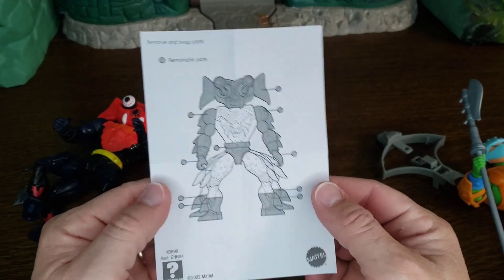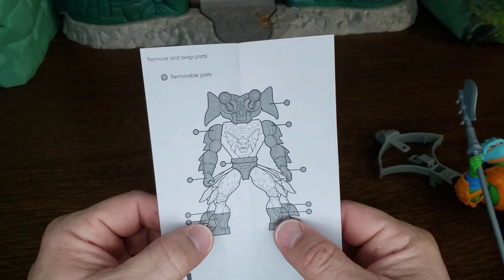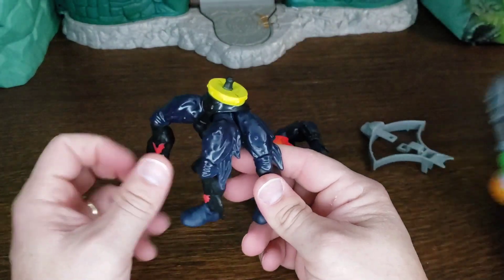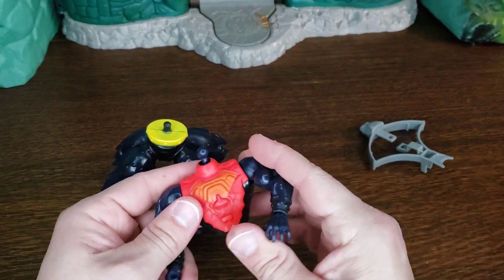So this is the parts you can take off of him — you can take part of his four legs, his head, his arms, and his ankles. You can basically pull them apart so you could put four legs on anybody. Possibly Webstor could also work with him — Webstor should have had four legs.